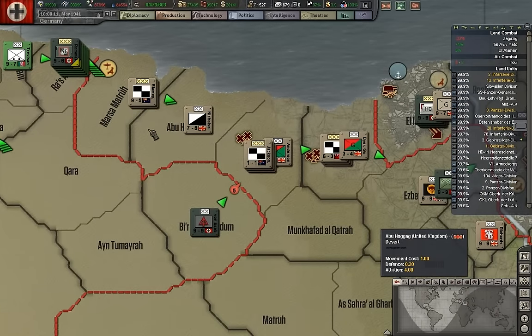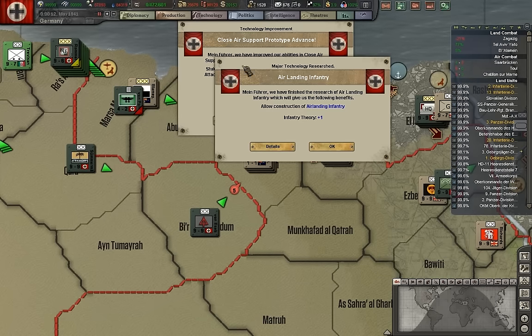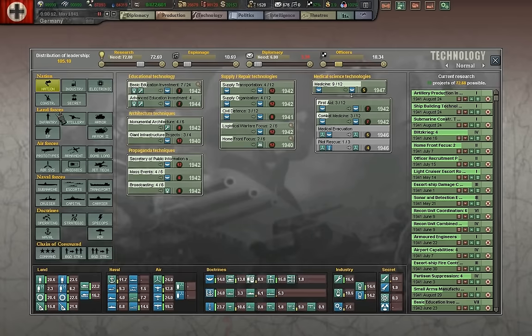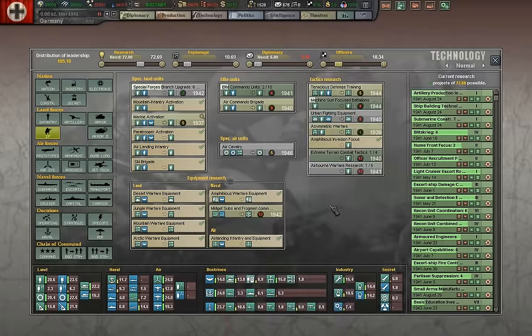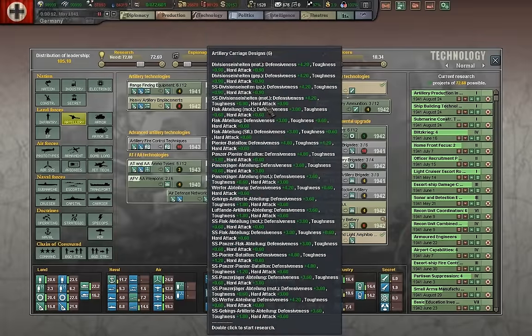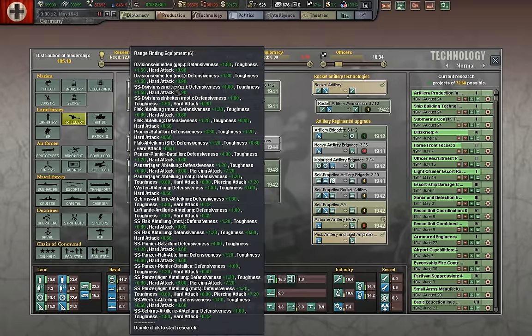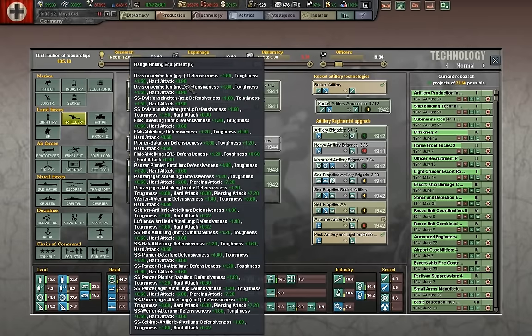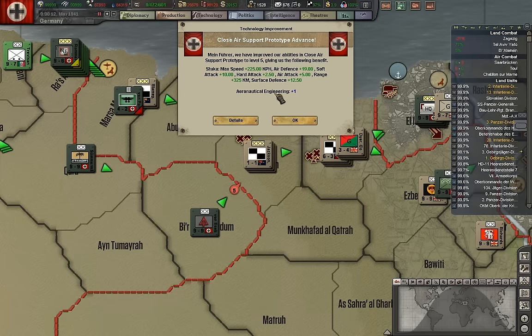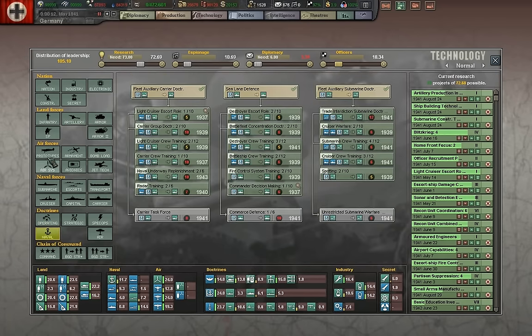Don't know how many of you recognize these names. Okay, air landing infantry, good. I always like to be able to build more types of units, whether I do or not. If you later say, oops, I need them, and you haven't even achieved the ability to build them, that can be a problem. We'll go with range finding equipment. Air support prototypes and stands. That's good. I should repair buttons.